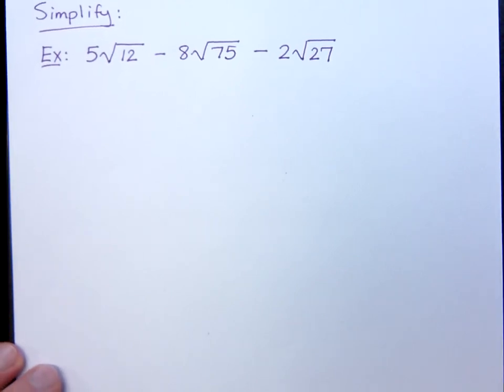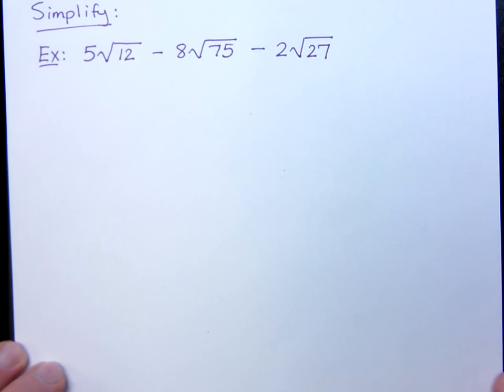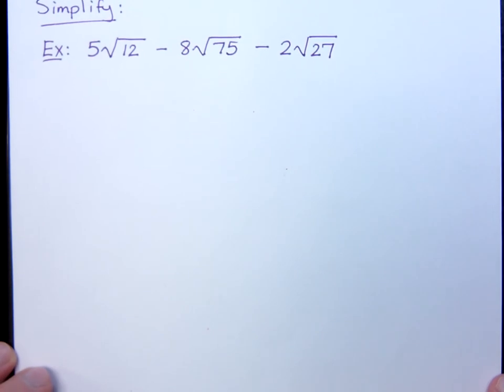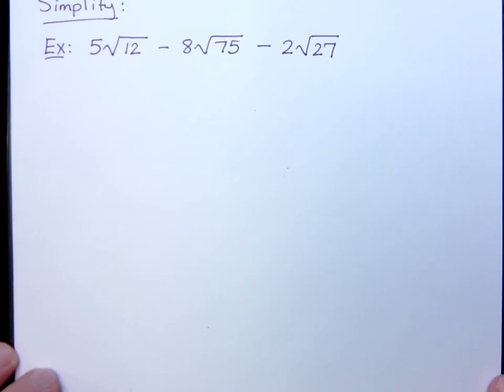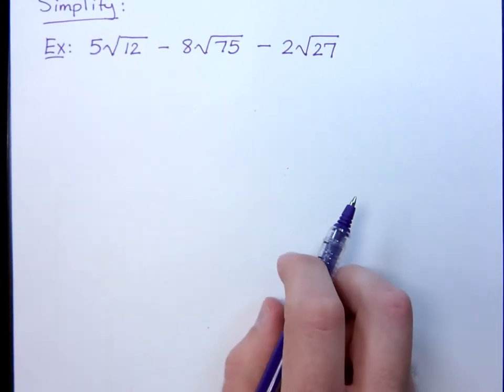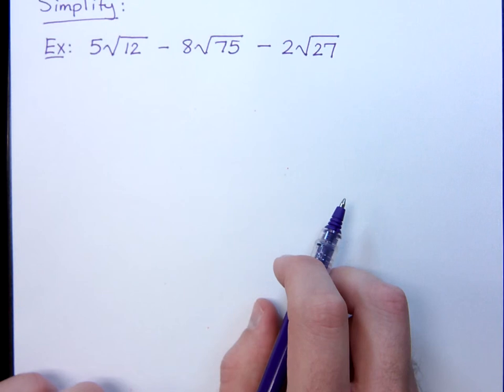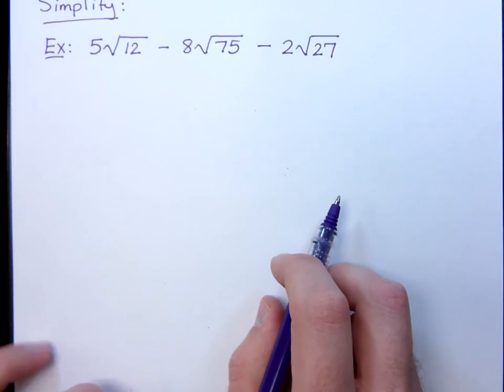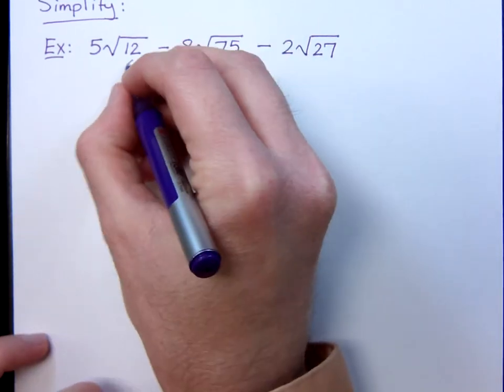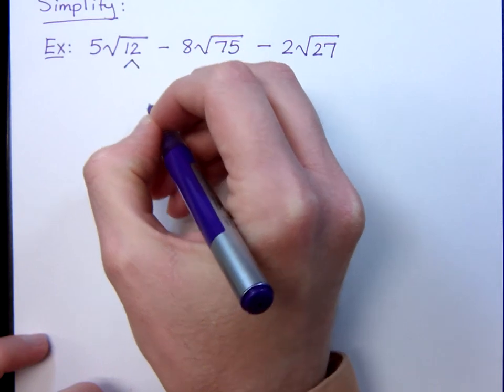Factor tree. Factor everything, break things down, look for those perfect squares that are factors. Now, a trick here, not really a trick, but just logic and being efficient, is to start with the smallest radicand you have, because that should be the easiest guy to break down. So let's start with the 12. How does this guy break down? 3 and 4.